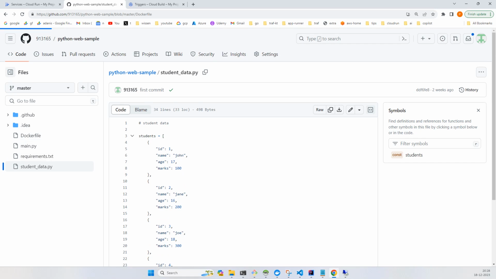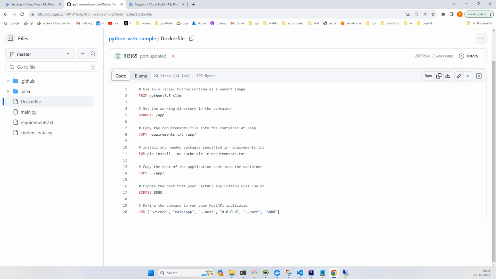And it has a Docker file. Docker file is a general Docker file. It is no fancy Docker file. You have a base Python image and you create a working directory. You copy the requirement.txt into the working directory. You use a pip install for the requirement.txt file, and this is a simple FastAPI application.